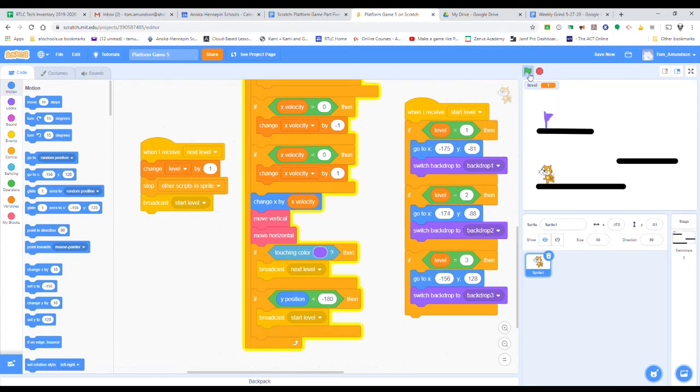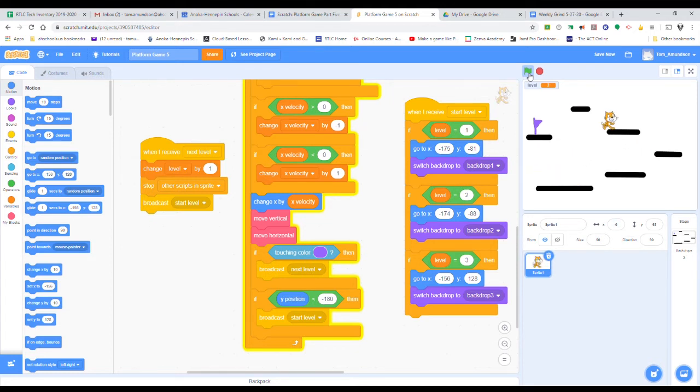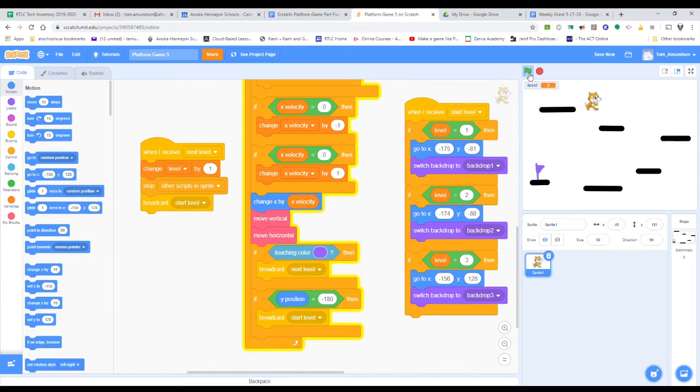All right, so now we're going to test this game and see if it works. So hit start, puts me back to level 1, jump up here, touch the flag, I go to this level. Ooh, that was a big jump. What the heck? And then, as you can see, I go to level 3. Now, when I go down to touch this flag, I haven't done anything with it yet. You can see that the level here is just counting up and up and up. So, yeah, we need to get that fixed so that it just goes to the next level, which we'll do right now.